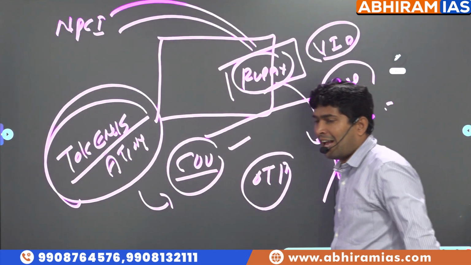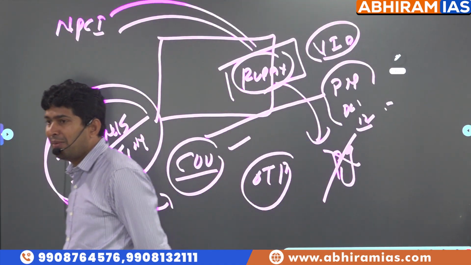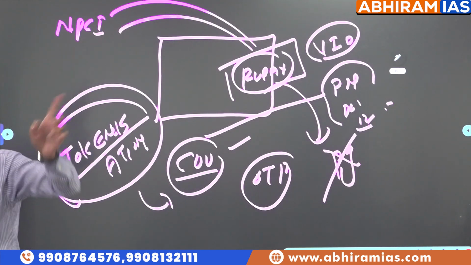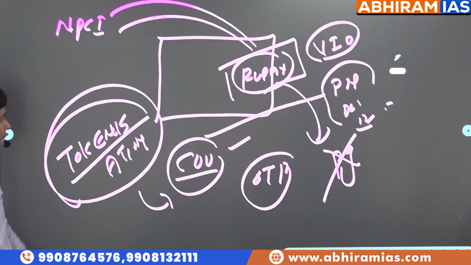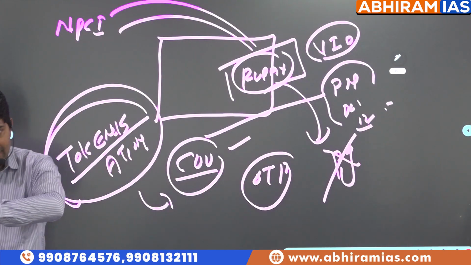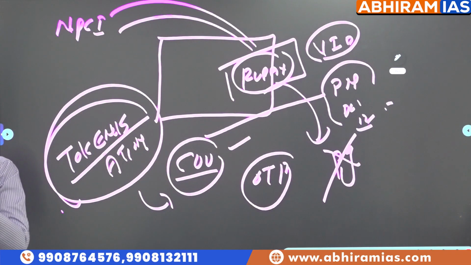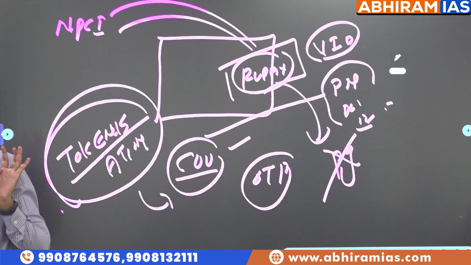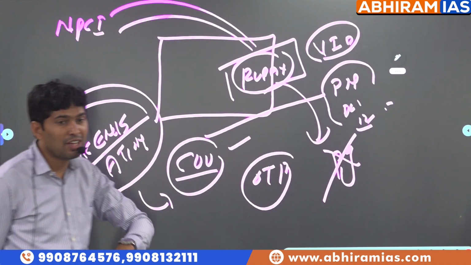Suppose I am using Rapido. For payments, I linked my ATM card. So Rapido knows who I am, my name, which bank account I have, how much balance is there. So Rapido can sell my information to somebody else. But instead, I opt for tokenization. Then in Rapido, whenever I make a payment, my ATM card details will not be disclosed. Only one virtual ID will be disclosed. Like masking of the Aadhaar card, we call it. Masking of the Aadhaar card. What do you mean by masking of the Aadhaar card?